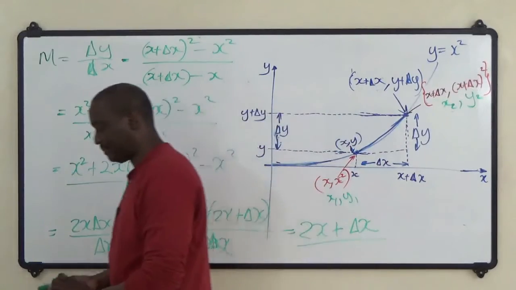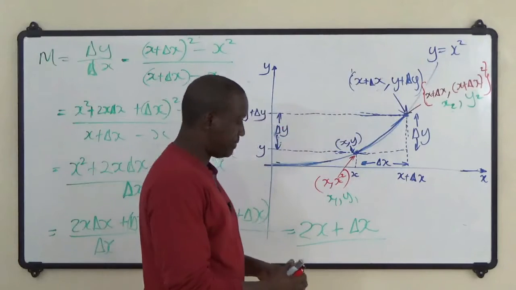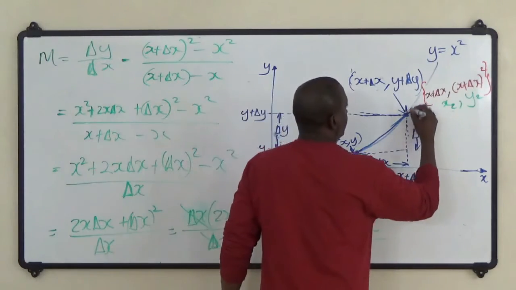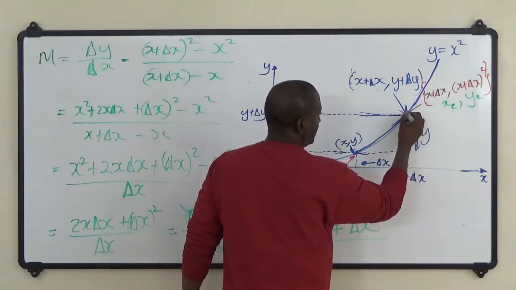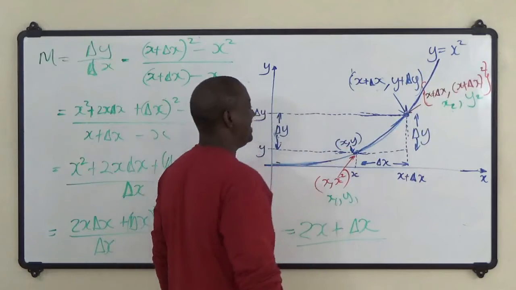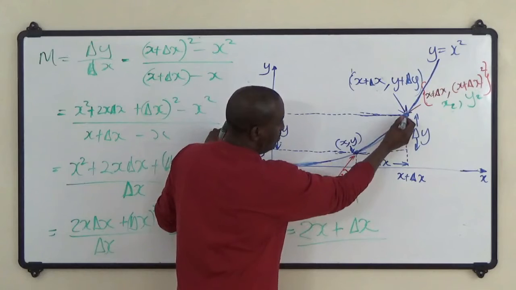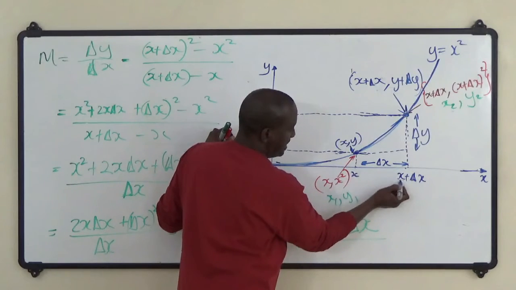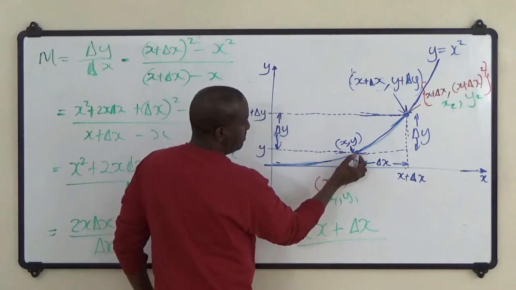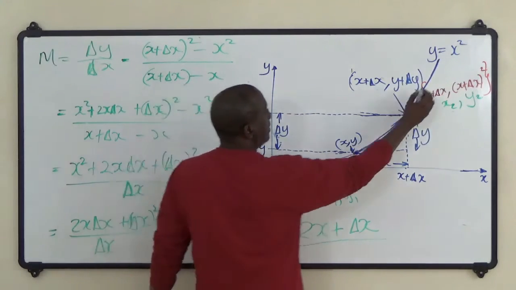So let me run that through again. You have the curve y is equal to x squared. Alright? Pay attention, right? Because whatever I miss, you had to get it here, and if you didn't get it here, you have to rewind after that. So we have 2 points, the general point xy and the general point x plus delta x, which is the difference between two x coordinates. And if this is x and if this is x plus delta x, then this will be x squared because y is equal to x squared. Right? y is equal to x squared.